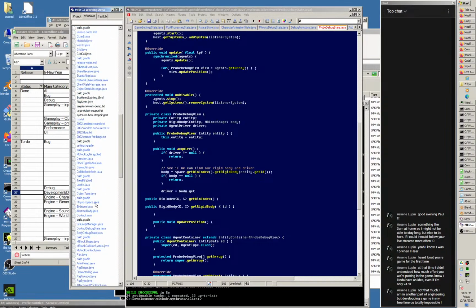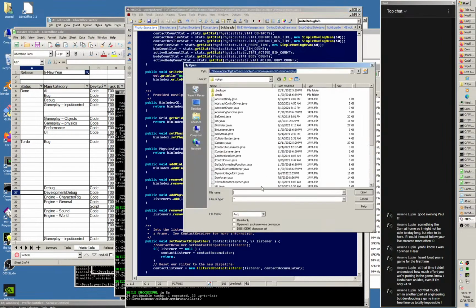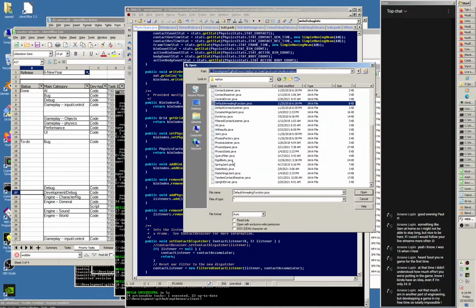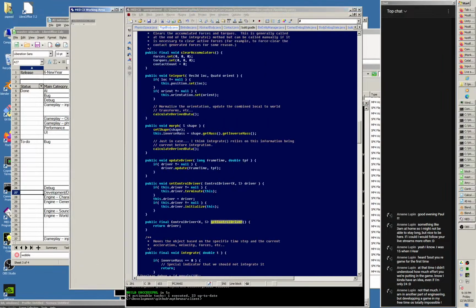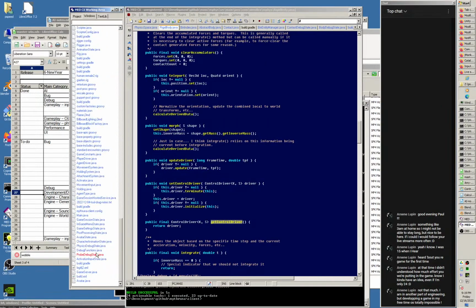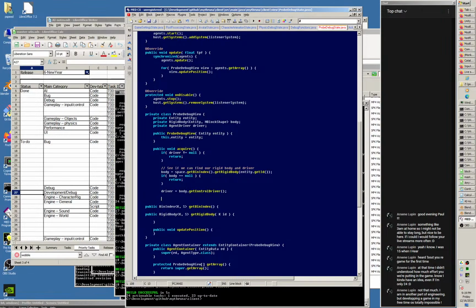Because physics space, control driver. Log info got driver or entity. Okay.